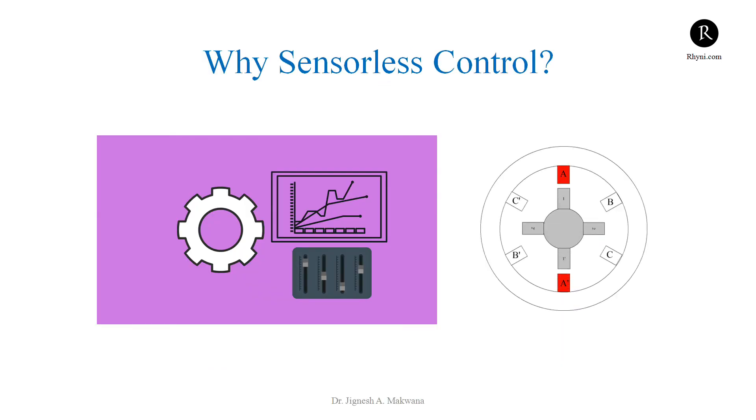Let's understand why we need to study Sensorless Control Techniques of the Switched Reluctance Motor. The Switched Reluctance Motor provides a magnet-less solution for the variable speed drive, which allows wider temperature variation without distorting performance, and also reduces manufacturing cost as well as process time. It offers high efficiency in a compact size. The wide speed and power region makes it more suitable for electric vehicle applications. New trends in technology demand energy-efficient and compact electric motor drives, resulting in increased demand for the Switched Reluctance Motor Drive.